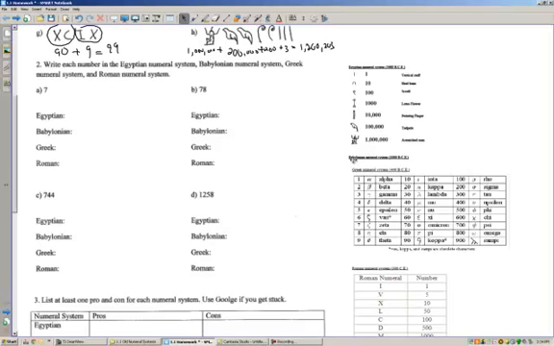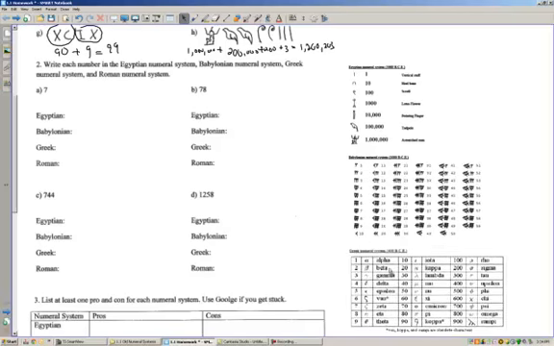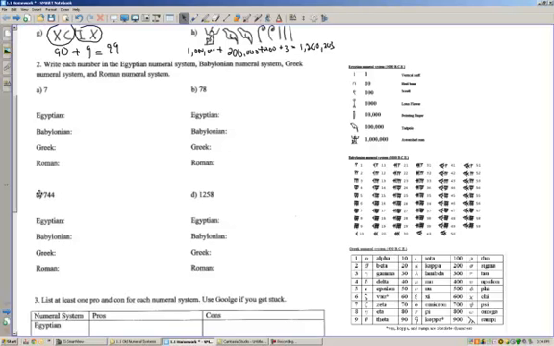Okay. So we're going to first use number 2, part A. On this one, we want to figure out the Egyptian numeral for 7. You look over here and try to use these pictures to figure out what the Egyptian numeral for 7 would be. It's relatively simple because you can't use a heel bone, you have to use those vertical staffs. So you just have 7 of these vertical staffs. So it's like 1, 1, 1, 1, 1, 1, 1, 7 times. So 1, 2, 3, 4, 5, 6, 7 vertical staffs.